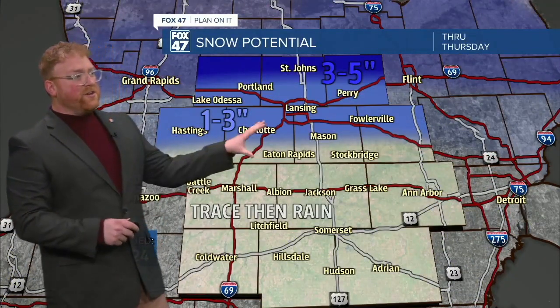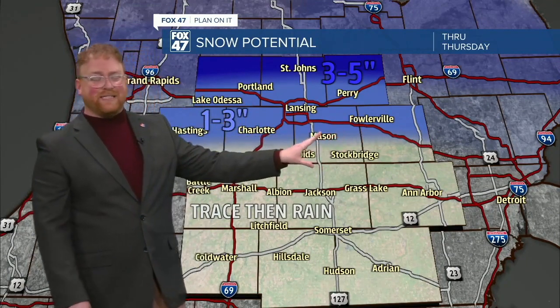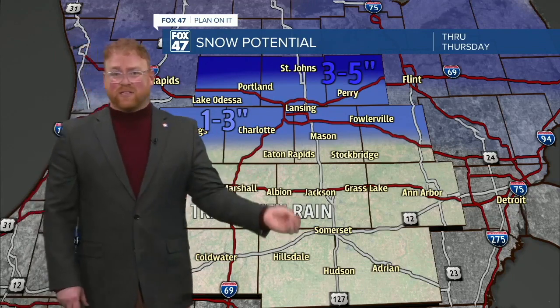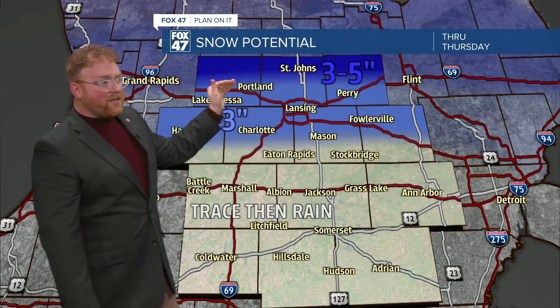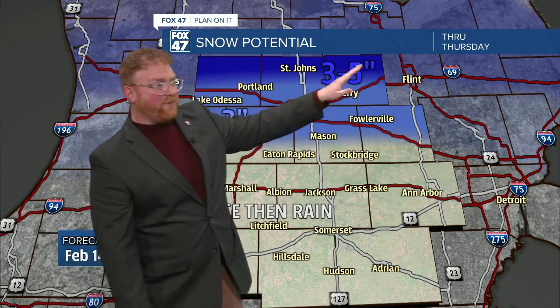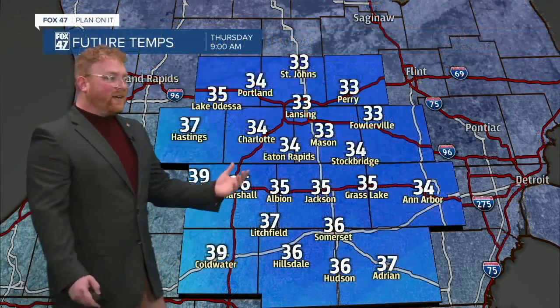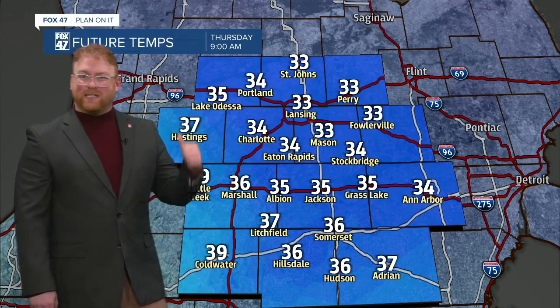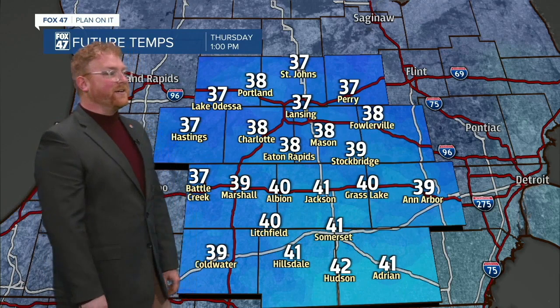This snowfall map looks to be doing pretty well. We're talking an absolute mess of one to three inches around Lansing — good luck measuring it, some of it's going to melt with the wind blowing. Three to five inches is pretty much the call for the northern part of Clinton County, Ionia, over towards Shiawassee County. St. John's, I'd bet on more towards three to four, but five isn't out of the realm. It might be a little further north, say by Ithaca, Alma, Mount Pleasant.